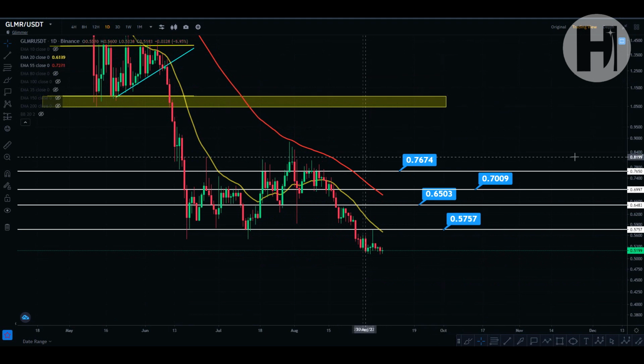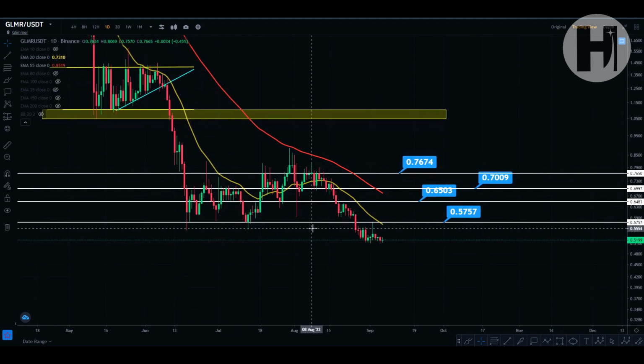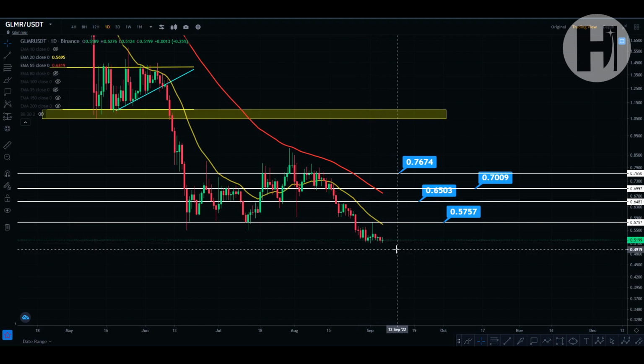If I missed anything important on the charts, please let me know down below in the comment section. Like I said, very negative stuff. We're losing our swing lows here that we printed in July and May. We're coming below that, back testing it as resistance. This is quite negative, so we'll see where we go from here. Definitely more room to go down, so be ready with buy limit orders.